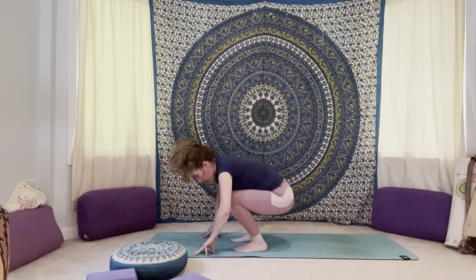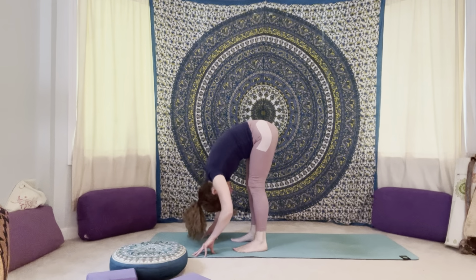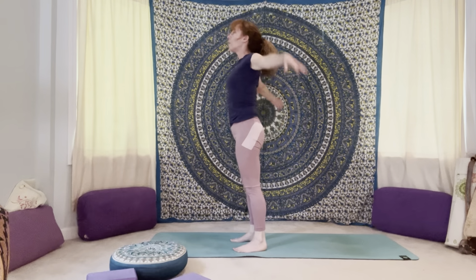One more time, bend the knees, squat it back down, and then lift your hips up. Hands to the hips, press into your feet and lift yourself all the way up. Let's take palms together at the heart.